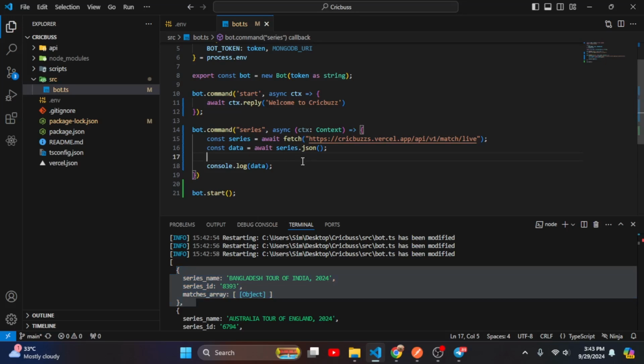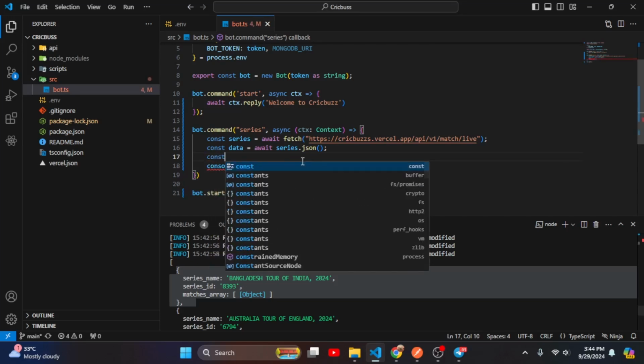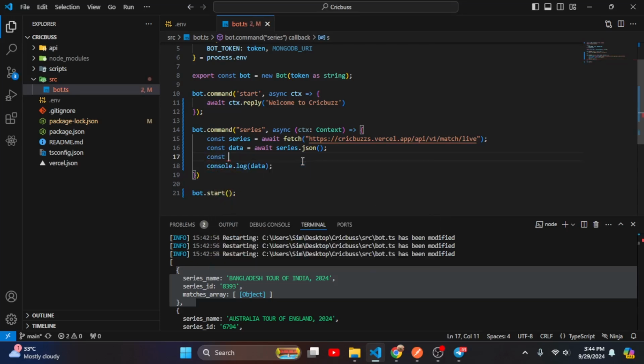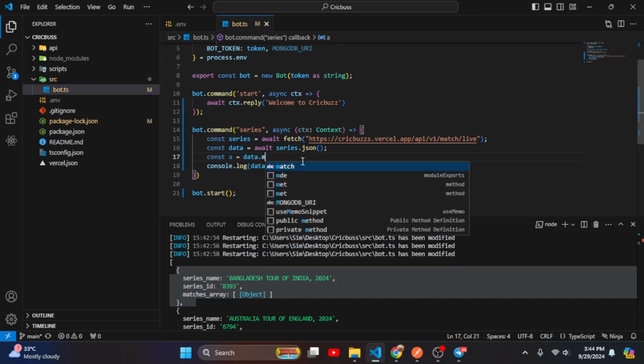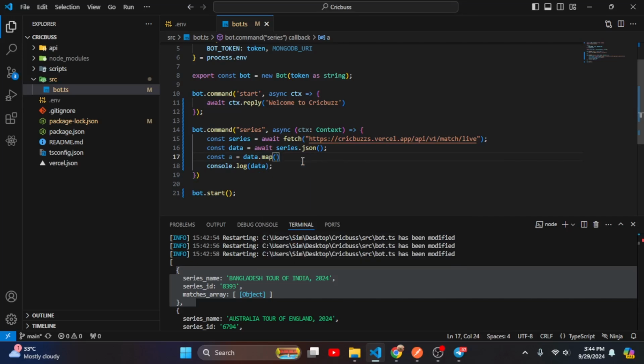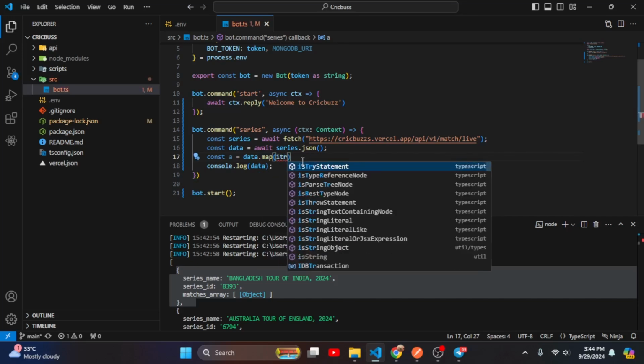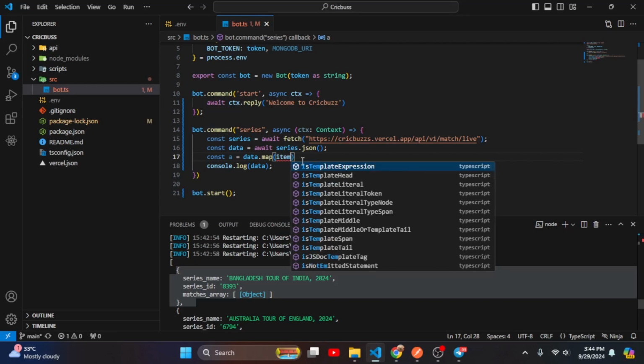First of all we need to map the data. So let me map that, and we will get an array also. So array is equal to, I am currently giving the variable name as a, then data.map, item.